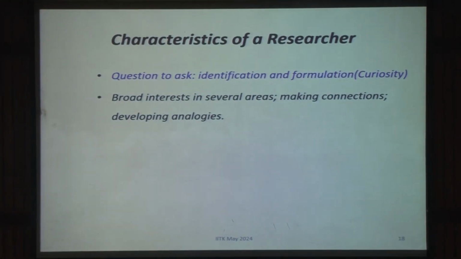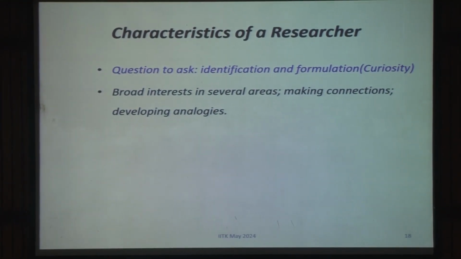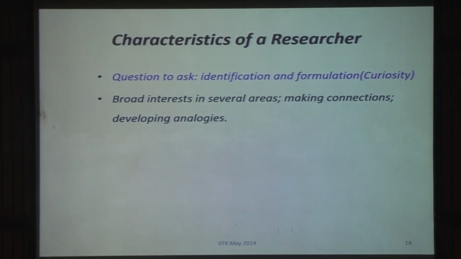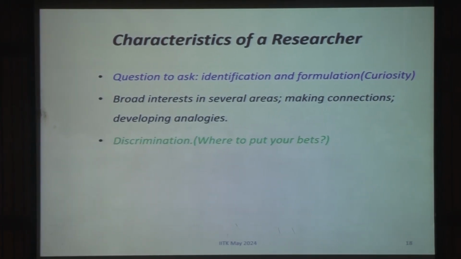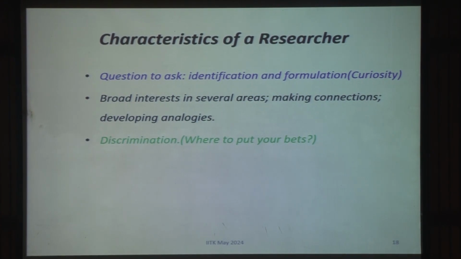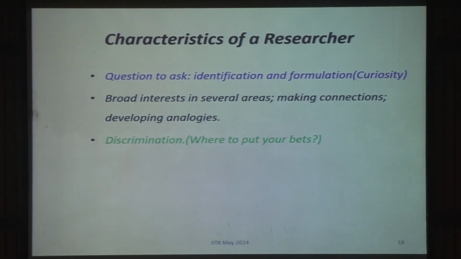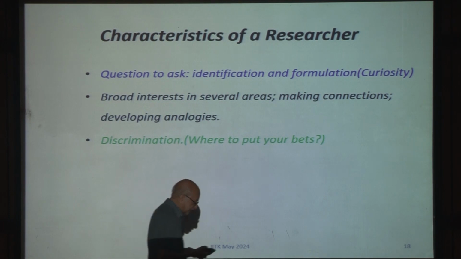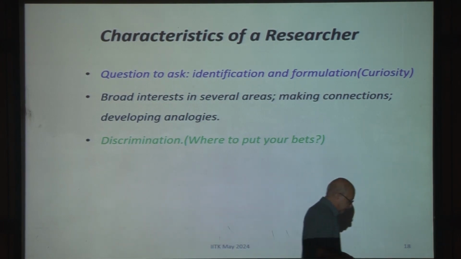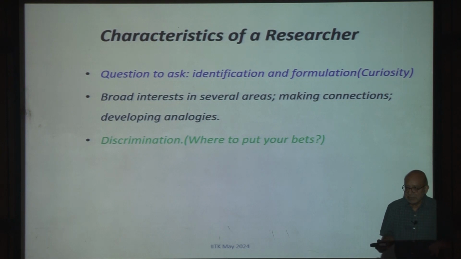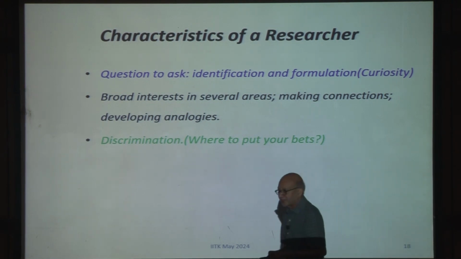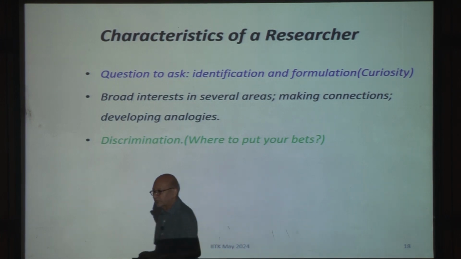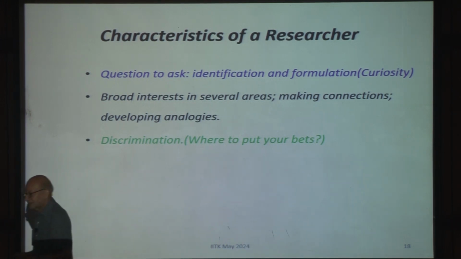You should have broad interest in several areas, making connections, developing analogies. Discrimination. Where to put your bets? You may have a lot of ideas. Which looks the most promising? This is where your knowledge comes in. Are you violating any laws? Conservation of mass, Newton's laws of motion, first law of thermodynamics, second law of thermodynamics. Is something inconsistent? Am I producing a perpetual machine? You should be able to discriminate. This is your training. This is your education. This is your grades. Okay?